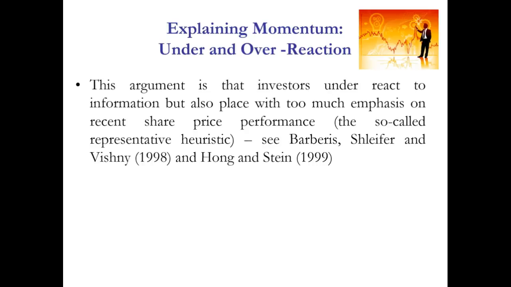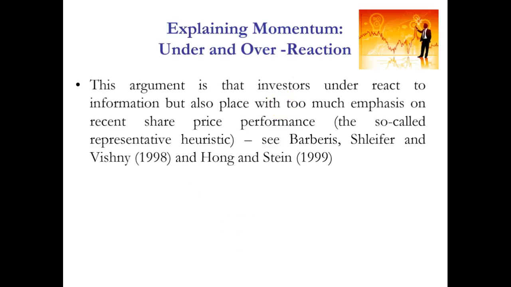But then if investors are overreacting to price change, investors then see this price drift, this positive return. They overreact to that. So what that means is once the price drifts to fundamental value, it actually keeps drifting upwards in the positive direction, further away from that fundamental value, because of the overreaction or the over-extrapolation of that price trend. This is argued by Barberis, Shleifer and Vishny, and also Hong and Stein as part of their models of momentum.